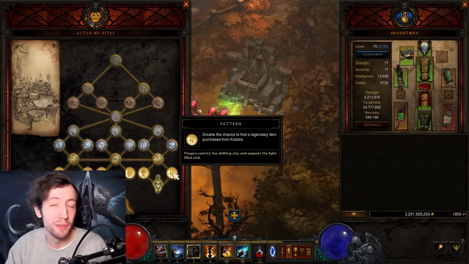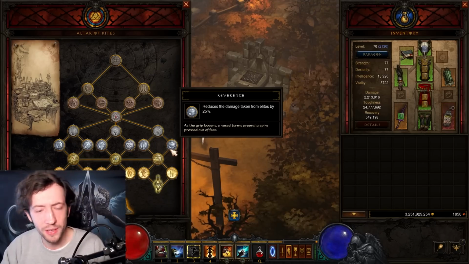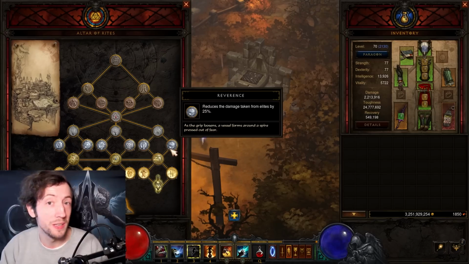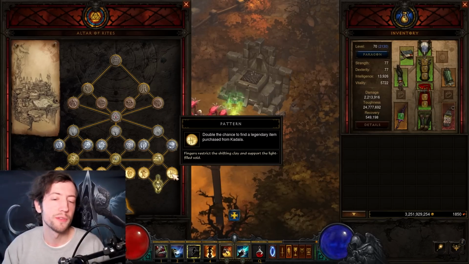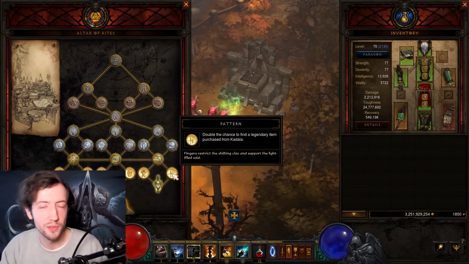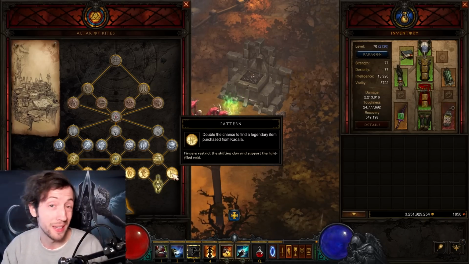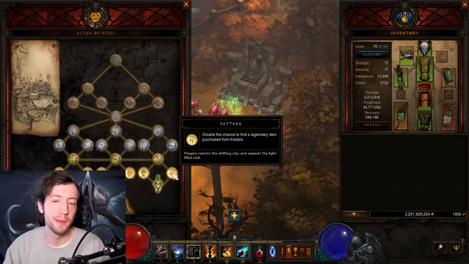Hi everyone, so if you have been following the Season 28 updates, you have certainly seen this Altar of Rites tree here, and there's a lot of really cool stuff that you can unlock. I'm not going to go into the detail of every single node now, but I want to focus on this one here, the pattern. This gives you double the chance to get legendary items from Kadala. Usually that chance is 10%, now you have 20% chance when gambling items.